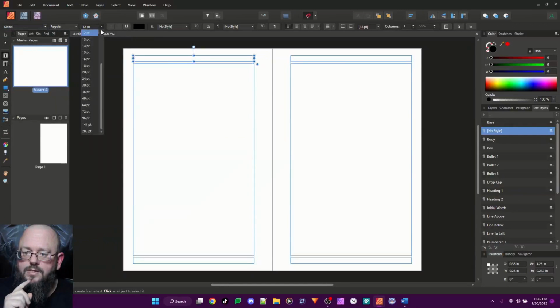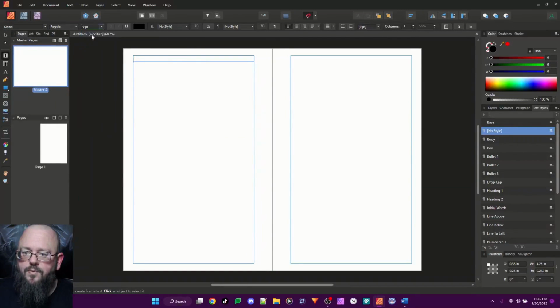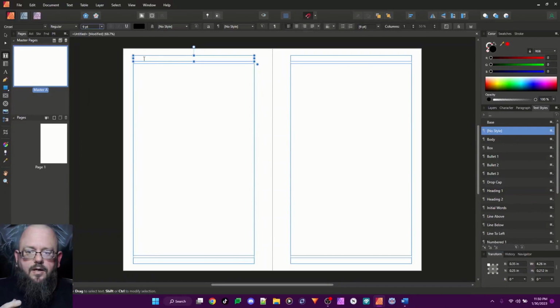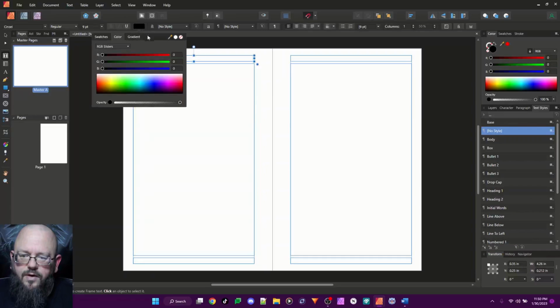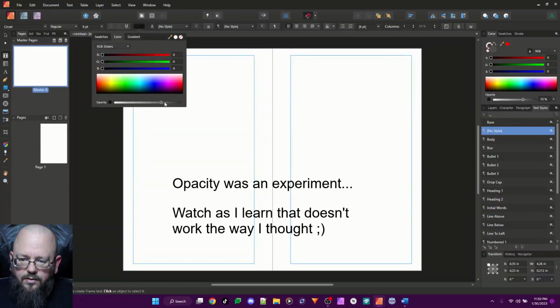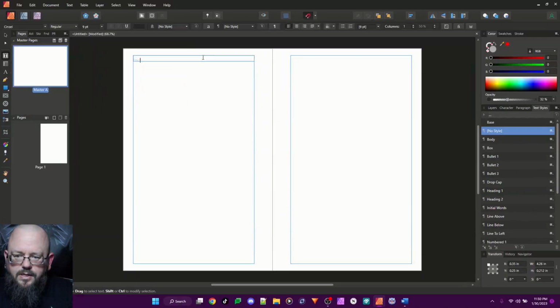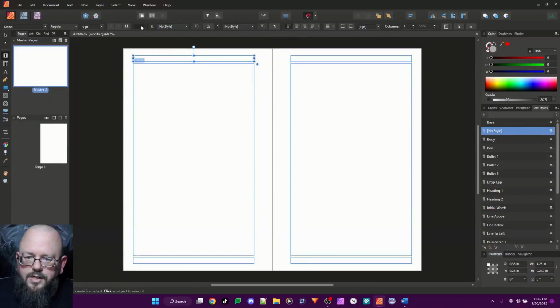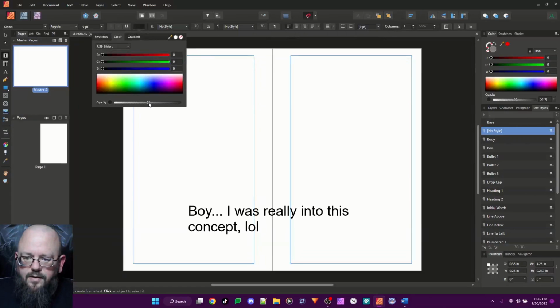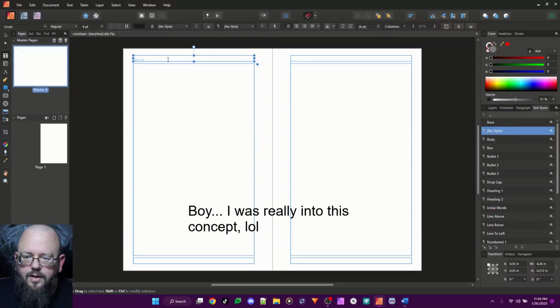So I'm going to go with Cinzel, 9-point font for my headers. This is text that shows up on screen on the page that isn't your story. So it's not supposed to be as prominent. It's there in case the reader wants to look back at it. And I'm also going to change the font color to a lighter gray just by using the opacity. So now I click in here and I will type Sissy, and that's too light, so I'm going to change the gray or change the opacity, and that's a little bit better.